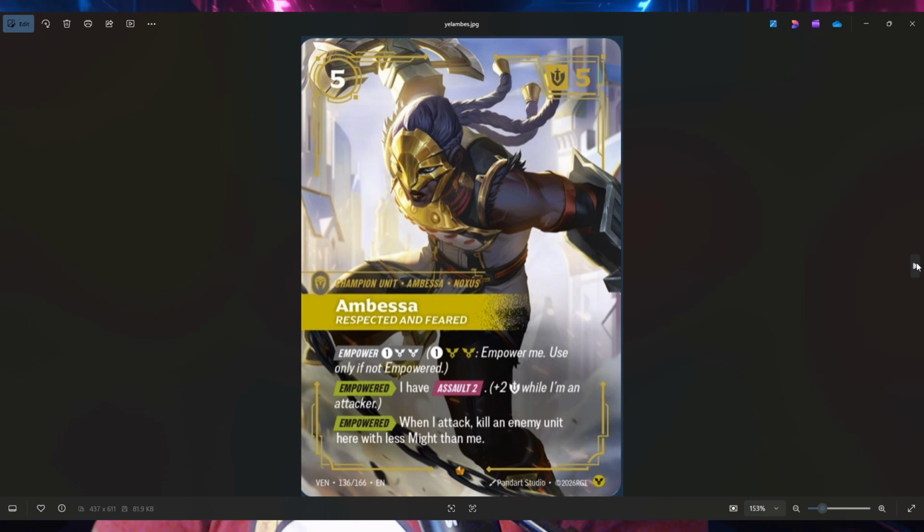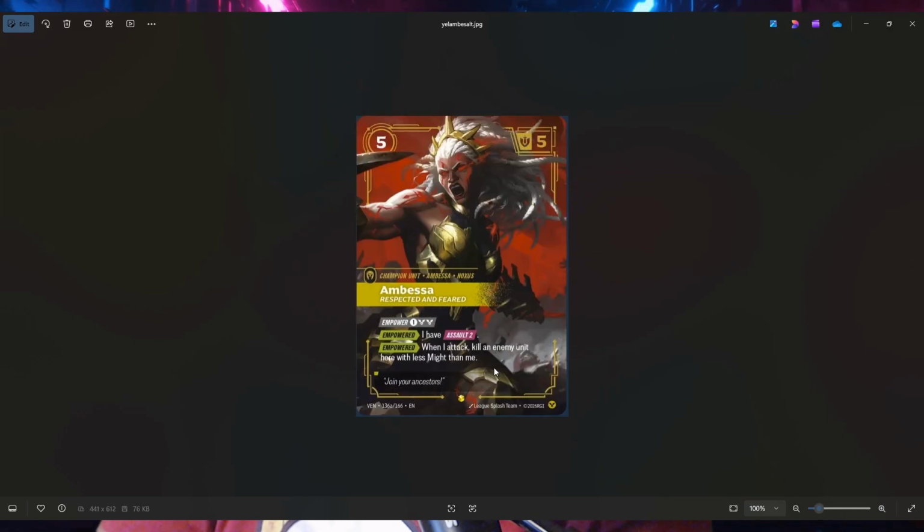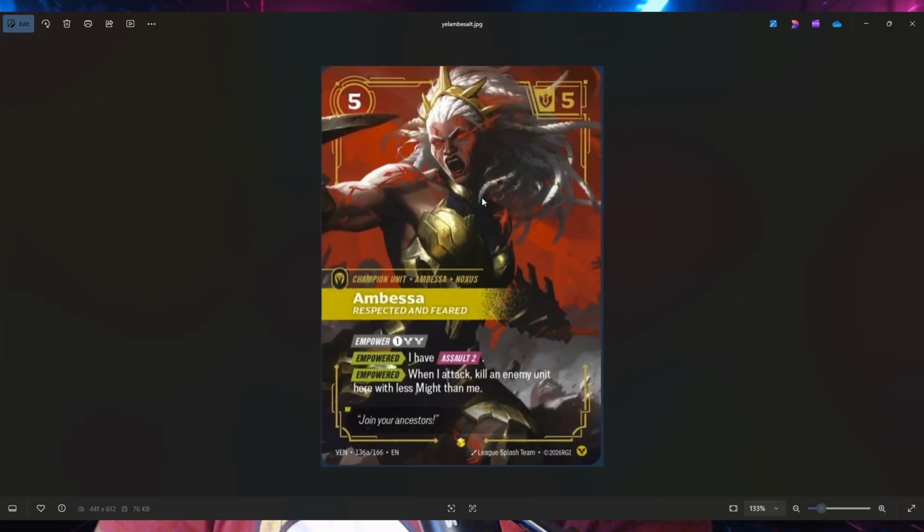This is the regular art, and this is the alt art, which is also insane. It's pretty good and has the flavor text of join your ancestors. So I definitely want to see this one.